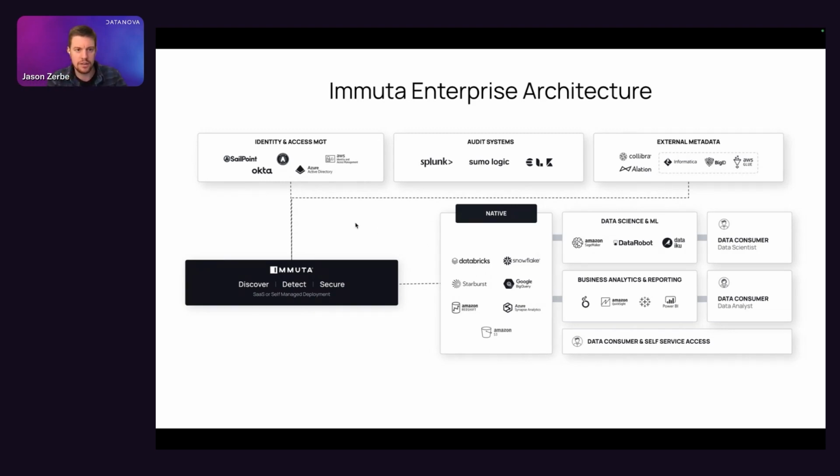Ultimately, what we're going to be talking about today is pulling in information from potentially an external data catalog or utilizing Immuta's built-in sensitive data discovery, that journey number one, the data metadata journey. Then we're going to talk about journey number two, which is pulling in that user metadata. And then finally, putting those two sets of data metadata and user metadata together to be able to then create policy.